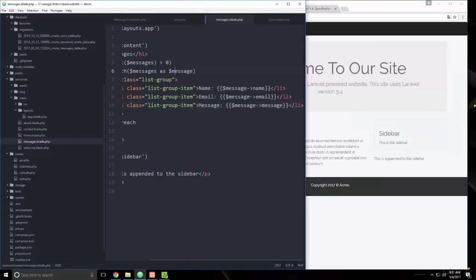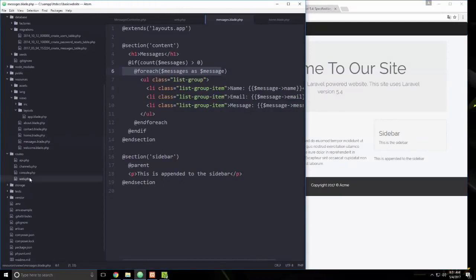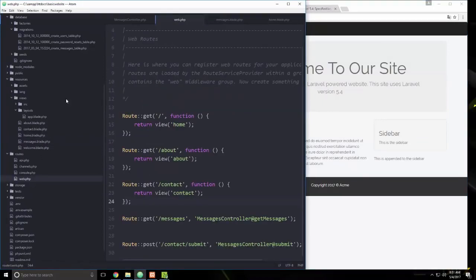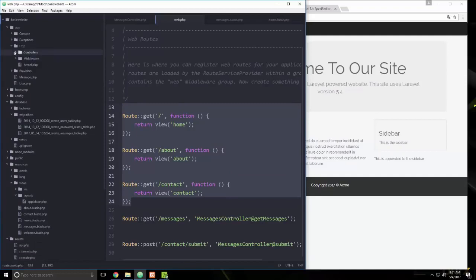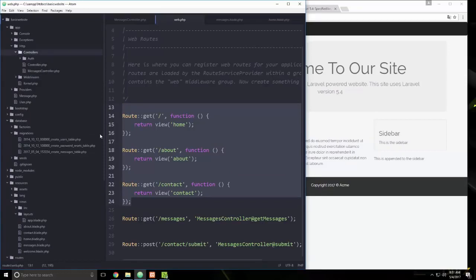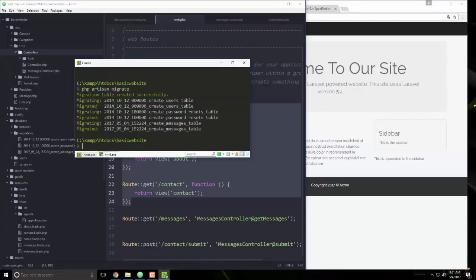The last thing I want to do is I don't want to load the view from the routes file. That's not good practice. So we'll create controller methods for all three of them. Let's go to controllers, and we're going to create a new controller called PagesController. So let's go to our terminal here, and we'll say php artisan make:controller PagesController. And that should actually be in uppercase.